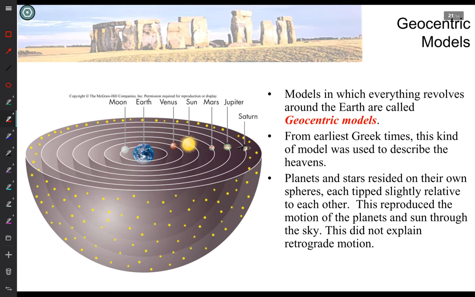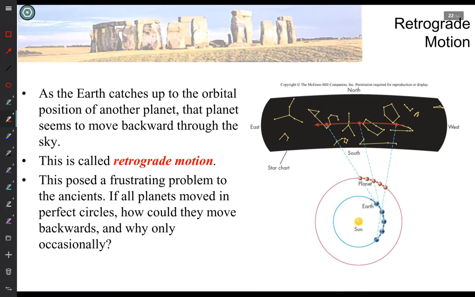That idea was demonstrably wrong. It was demonstrably wrong because, and this is one of your homework questions, we have retrograde motion. That is, if you look at the motion of a planet from one night to the next, you see that sometimes they tend to look like they're going backward.